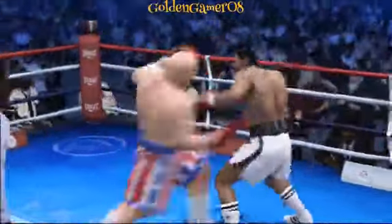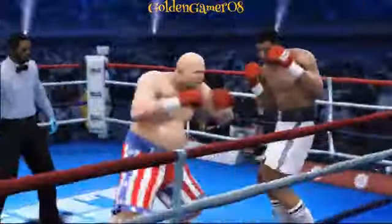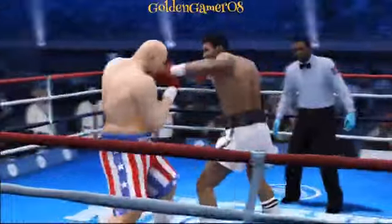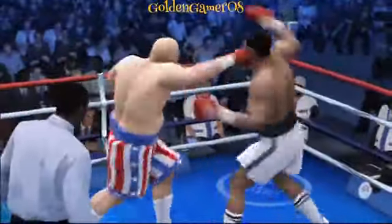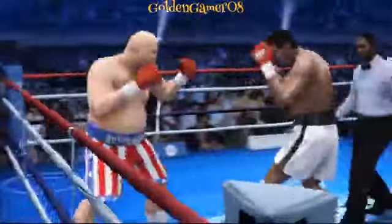Now, in the matchup of a power puncher versus a speedy fighter, if you're the power puncher, what do you try to accomplish early on? Well, you better not just be walking in, because you'll be walking into a speed tunnel and you'll be getting caught on the way in. You have to control that range a little bit and look to time the speed. That can take speed away.